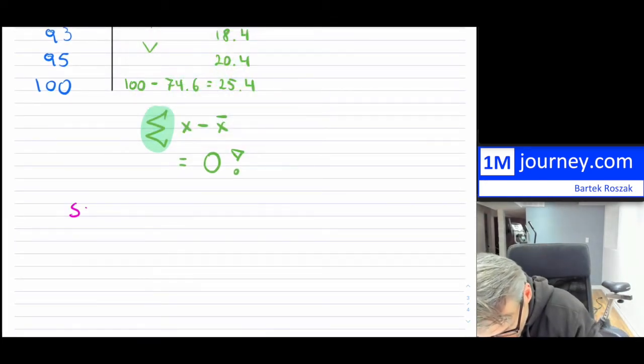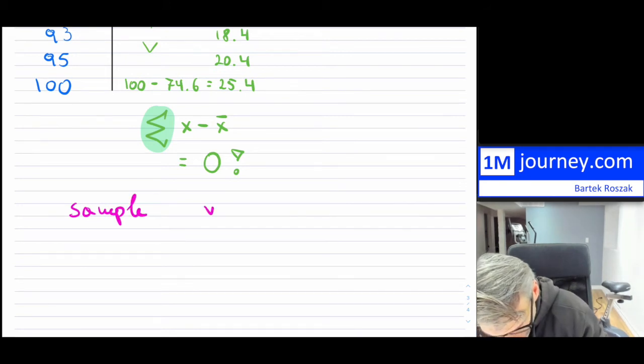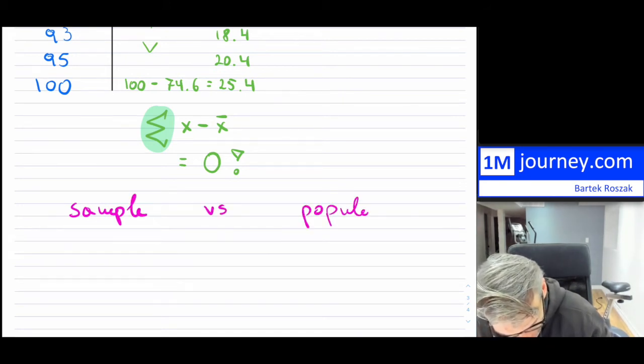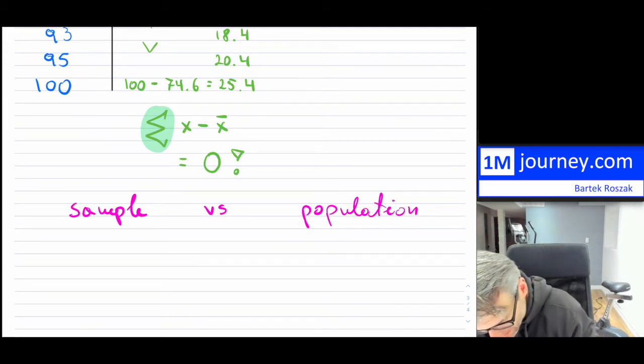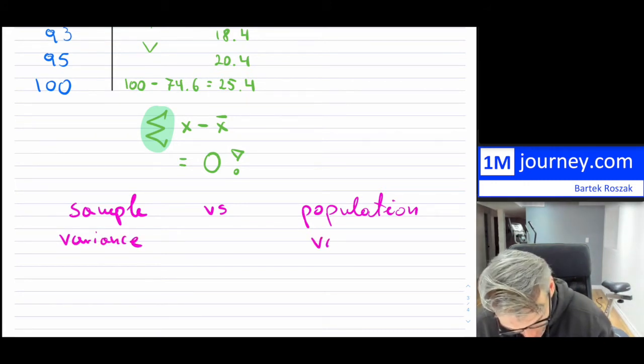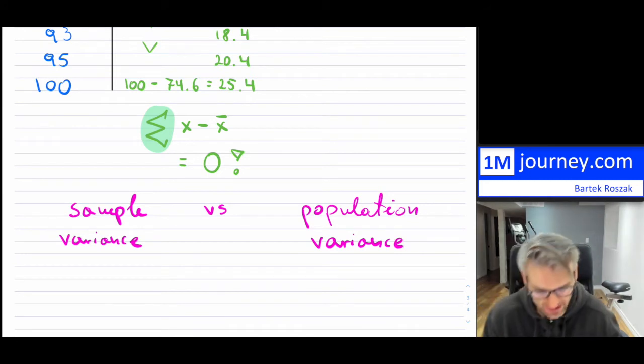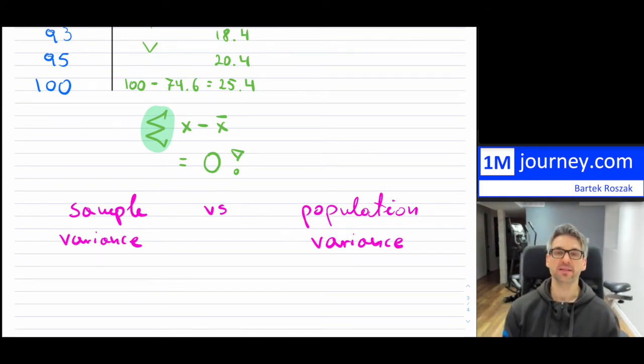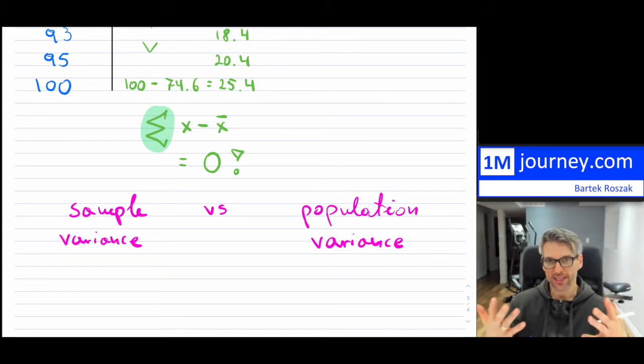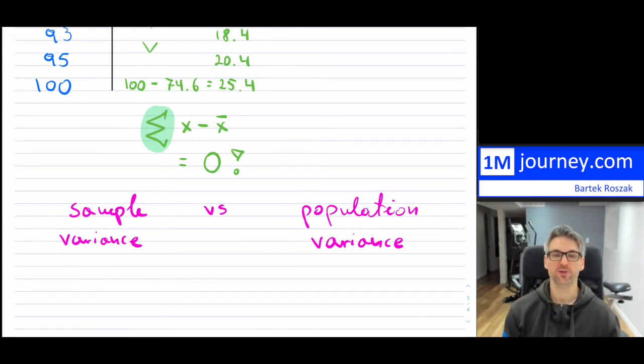If you are talking about a sample versus a population, then you do have to specify if it's a sample variance or if it is a population variance. To calculate them is exactly the same, but the symbol you will use is going to be different. And those researchers or statisticians or you as students, just by looking at the symbol, you can tell if it's a sample variance or if it's a population variance. So first, let's calculate the variance itself. And then I'm going to give you the actual symbol.